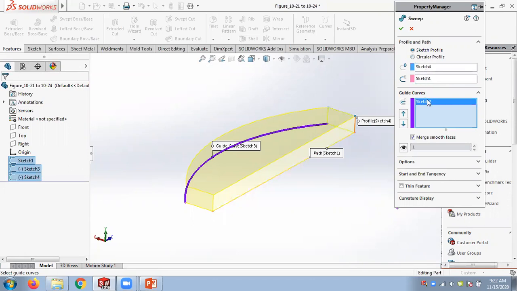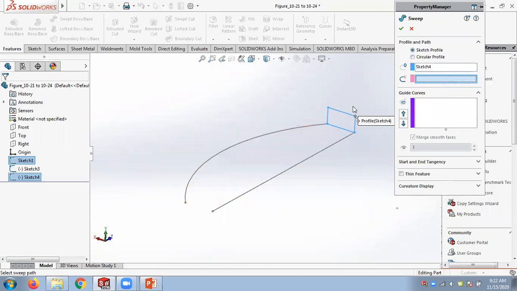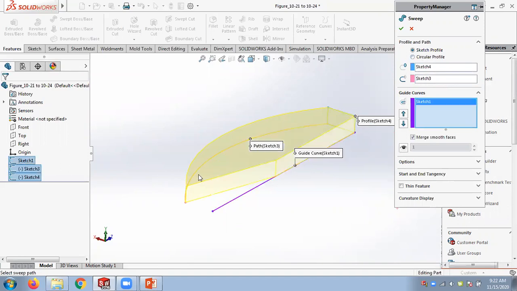So what happens when I interchange this? Say the sketch is the same. If I change this as the path, my profile is going to be this. But if I select the guide curve this side, you can see the bend comes and stops here. So we don't need this additional line here. So it depends on how you choose the tools.